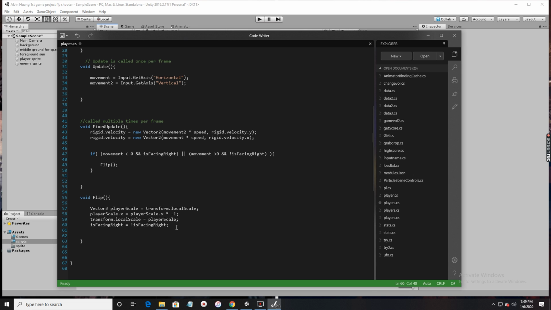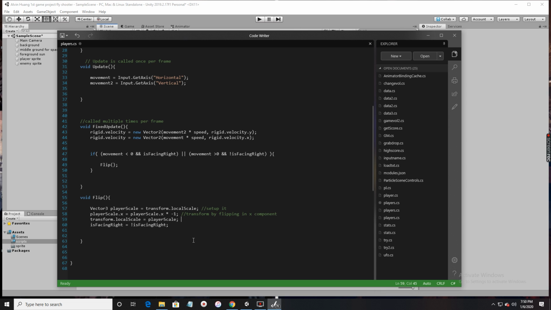So this setup transforms by flipping the X component.